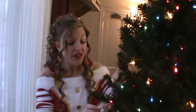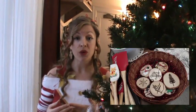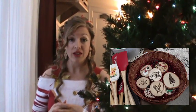And you can just hang that on your tree. Also, there are links below to where you can make ornaments, where you add essential oils to the ornaments that you make and then hang them on the tree. And then also, I saw these ornaments at the store, and they look great. They're made out of wood and they're cute and adorable. You can buy them, add essential oils to them, and put them on your tree too.